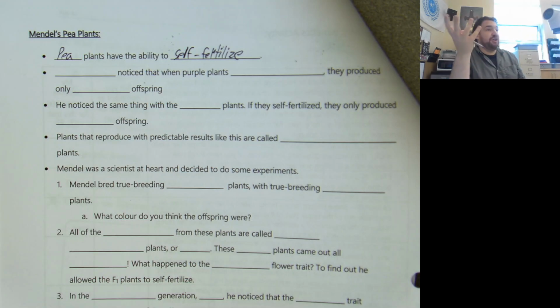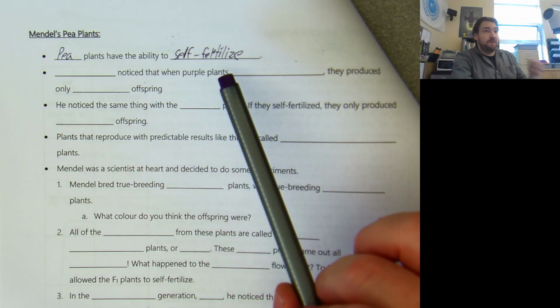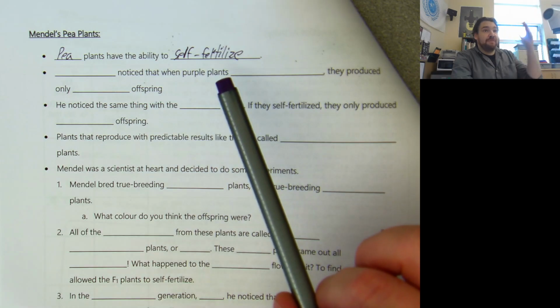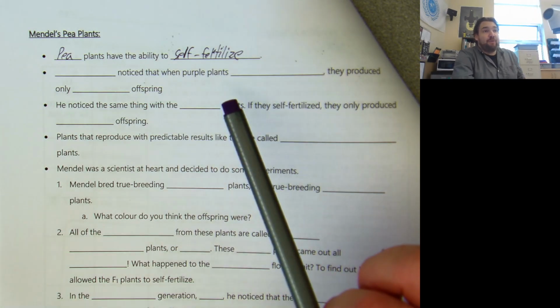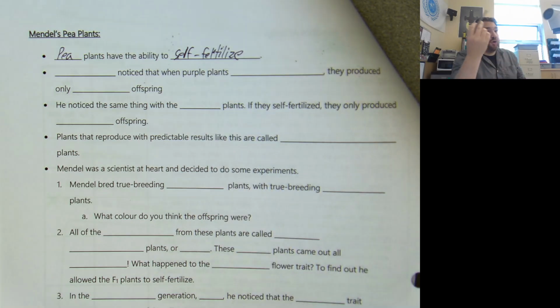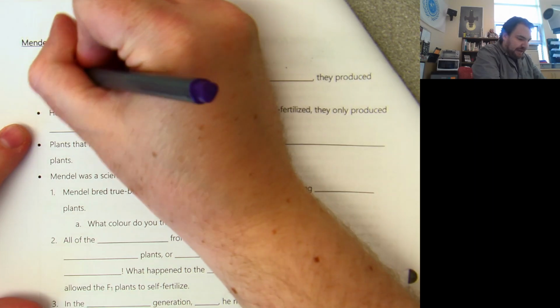how are the offspring going to be related to the parents? Sorry? Theoretically, depending on the genetic material, if the genetic material is pure, they would be effectively genetic clones. But if you start to introduce, so then this is what Gregor Mendel did. He said, okay, well, pea plants have the ability to self-fertilize. Mendel is the blank right here.